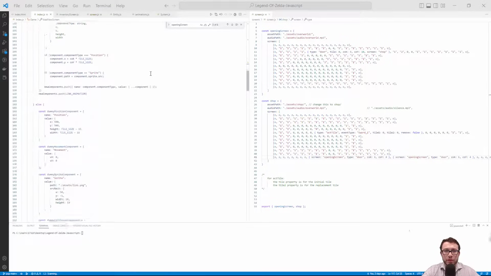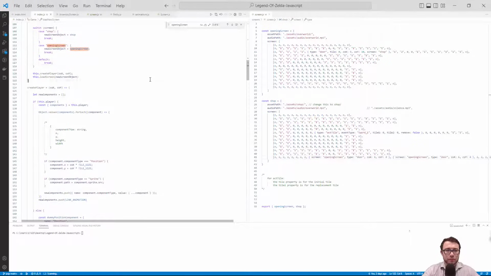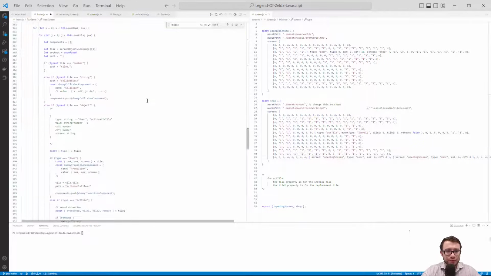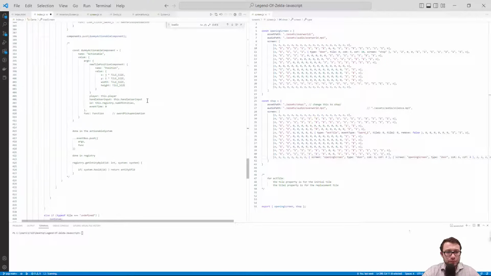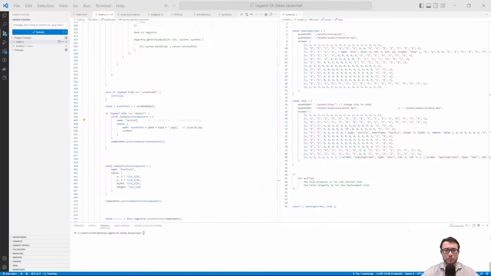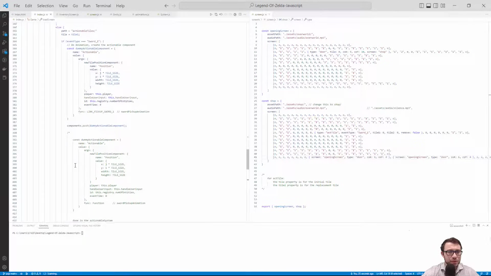And let me double check our work. Load screen. Actually, you know what? Not equal to type object.